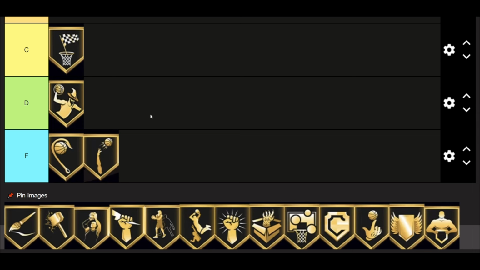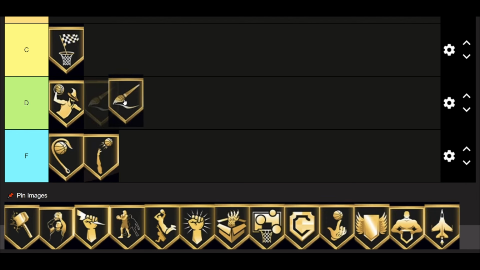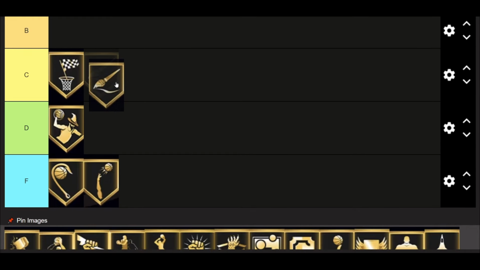I think we have other badges that I personally would be a little higher on. Paint Prodigy up next, which does improve a player's ability to quickly and efficiently score down low. I don't know how impactful Paint Prodigy is. I'm going to throw it at C tier. Look, this is more of a MyTEAM tier list for badges than anything else.